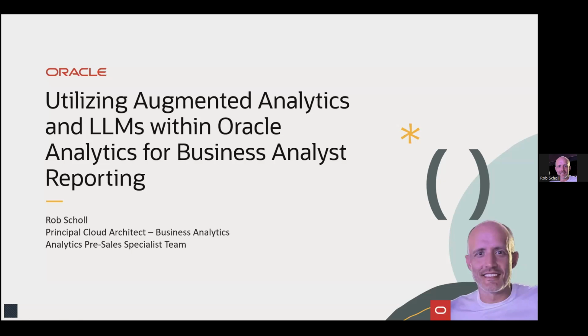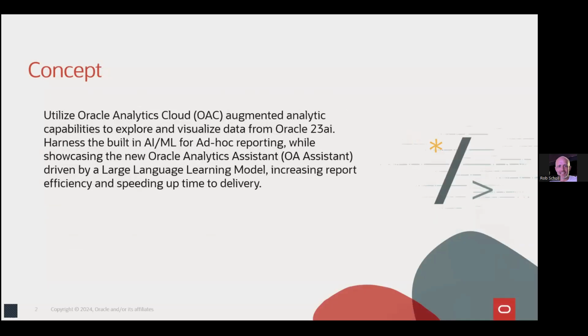And really today we're trying to showcase what Oracle Analytics Cloud has and utilize some of the augmented analytics that are built in, while also showcasing the AI and ML that are built in with Oracle Analytics Cloud. We're going to go through these features on how to increase report efficiency and speed up your time to delivery, and then also showcase the new Oracle Analytics Assistant, or the OA Assistant. That is driven by a large language learning model that we provide, and it allows an interactive search and report authoring through a chatbot-like interface.